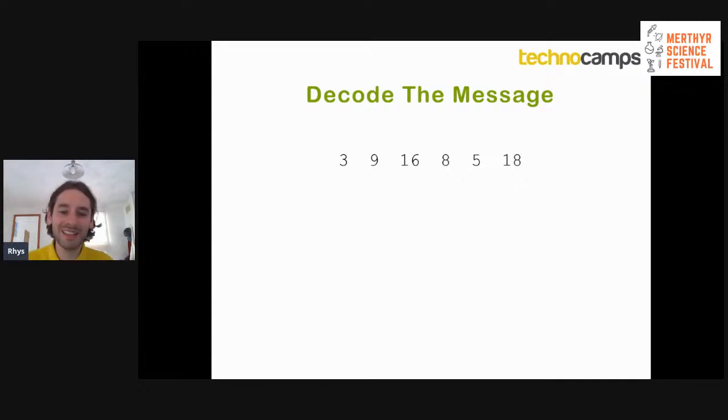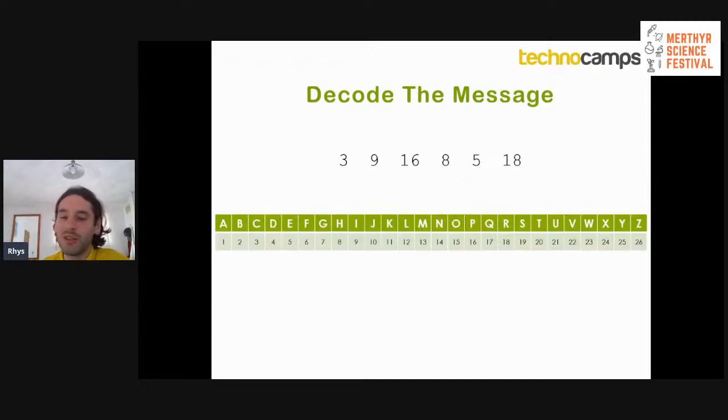Nice. So yeah, it's saying cipher. We can see that we've got numbers being shown, and if you figured it out, these numbers are representing different letters. Well done, Daisy. So A is representing 1, B is 2, and so on. Nicely spotted. So there's the code we're using, and there is the message that was hidden. So 3 is C, 9 is an I, 16 is P, and so on.